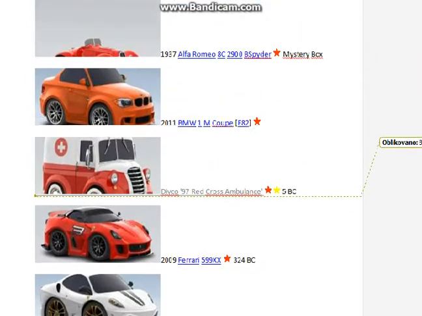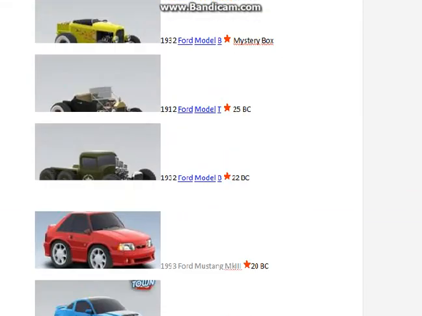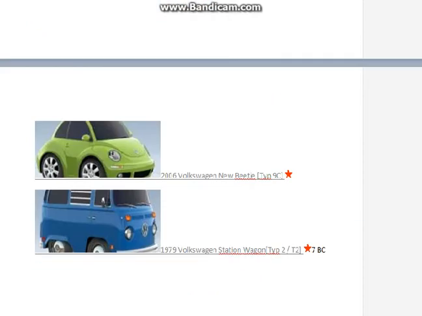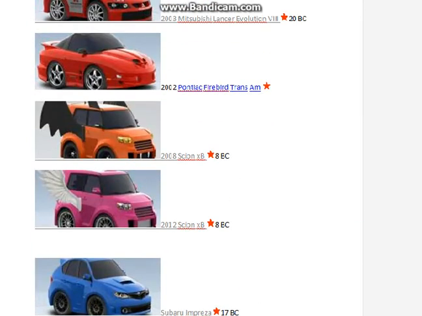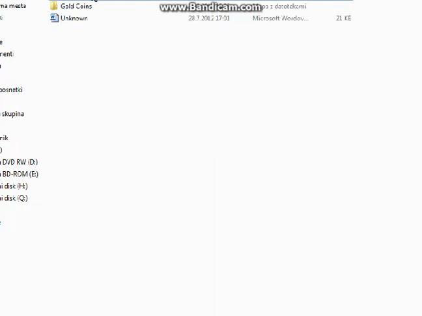What am I going to get then? I don't mind. I want to get anything from here. I don't mind if it's like this one for 7 blue coins. I just want cards that I don't have so I can complete my collection. That would be just awesome.